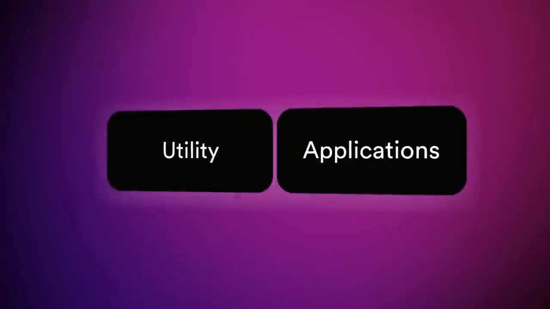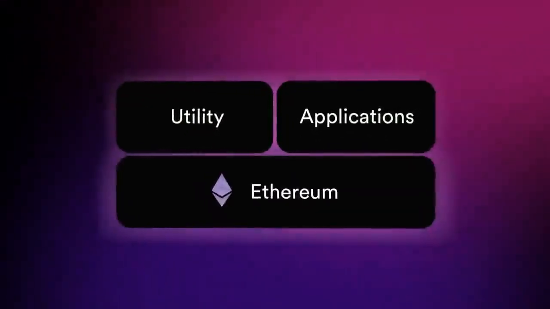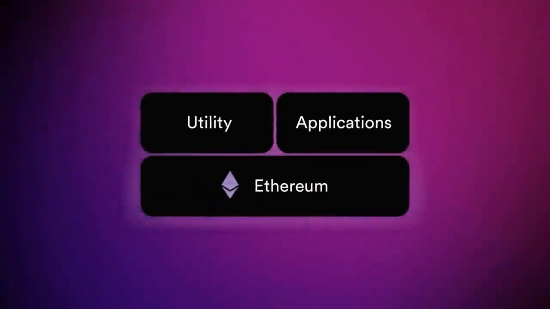So let's first take a high-level view of what smart contracts are, and we kind of covered it in the last section. On the Ethereum blockchain, we have this ability to now add utility and applications through these smart contracts. Now, if we look at smart contracts, we can just look at the word and they are contracts. And if you are familiar with contracts in the real world, they are normally a legal binding document between two parties agreeing to do something.